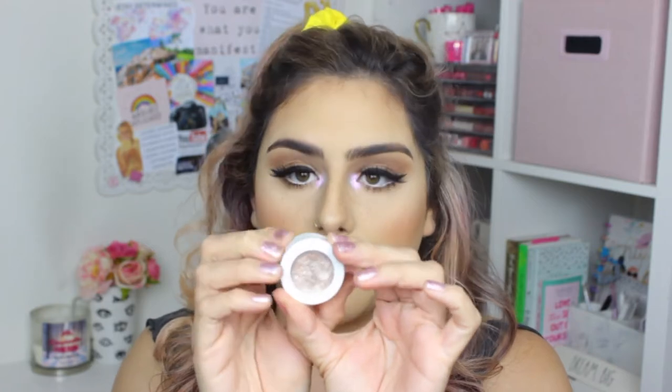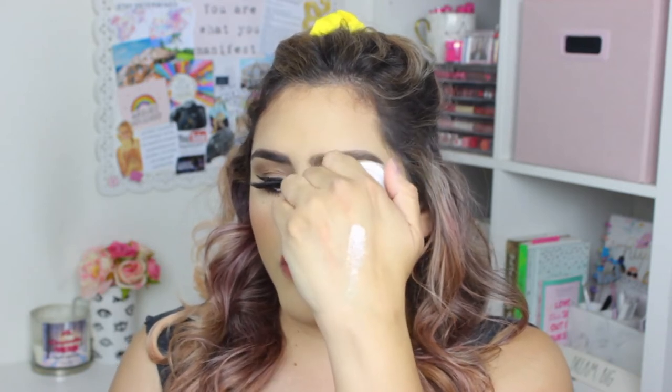The next thing I have here is the ColourPop Eyeshadow, or Super Shock Shadow in the shade Lady Bird. Before I found pigments and how amazing they look in the inner corner, this would be my go-to inner corner highlight. It is a very glittery eyeshadow, but it makes my inner corner so reflective. I love some good reflective bright inner corners. I wore it every single day, even if I was wearing only mascara, and it would really just transform how my eyes look. This is just an amazing shadow. If you guys like a really bright inner corner, I'll definitely tell you to pick this one up. I picked it up at Ulta, since my Ulta carries some ColourPop products.